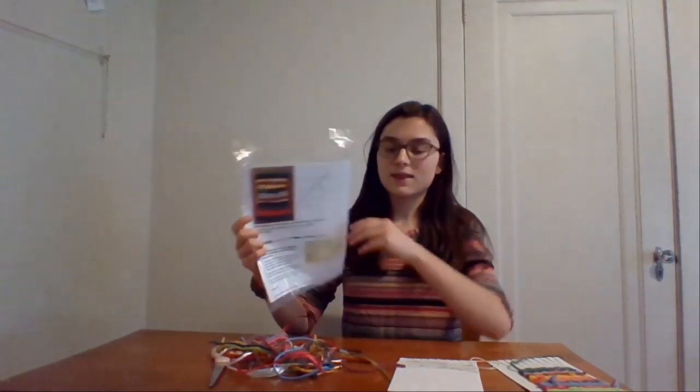My name is Natalie ViIter, and today's project we are going to be doing a weaving project. So if you go into your box or your bag, you will find a plastic bag like this. It'll have a picture of a little woven art creation like this. And so you can pull out all your materials from this bag.